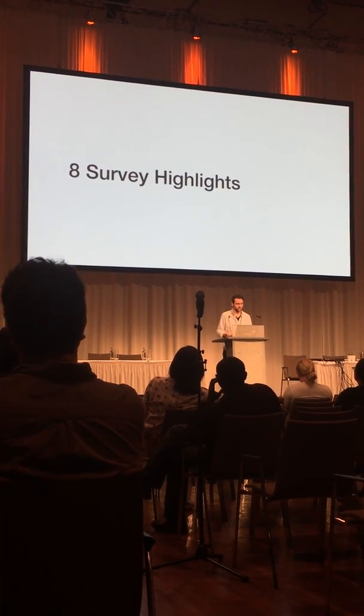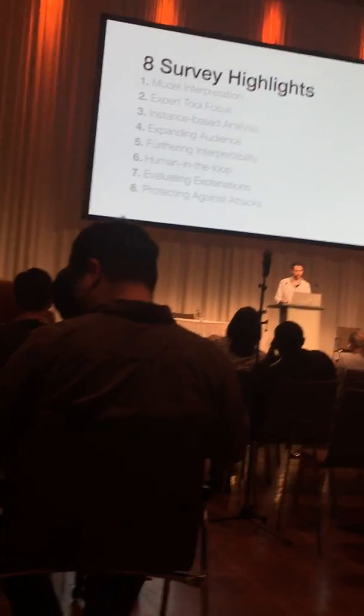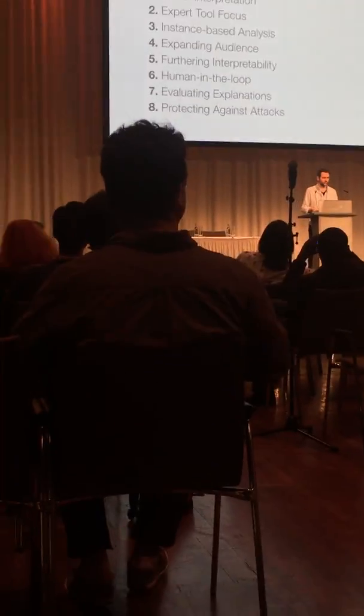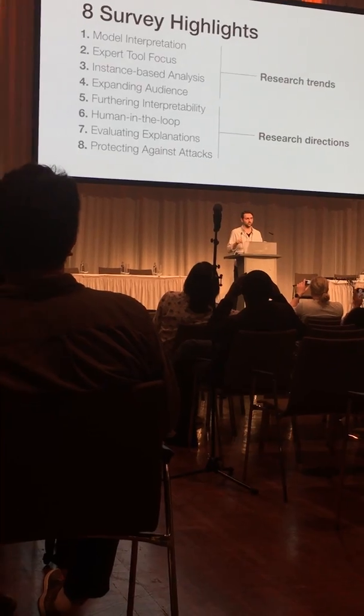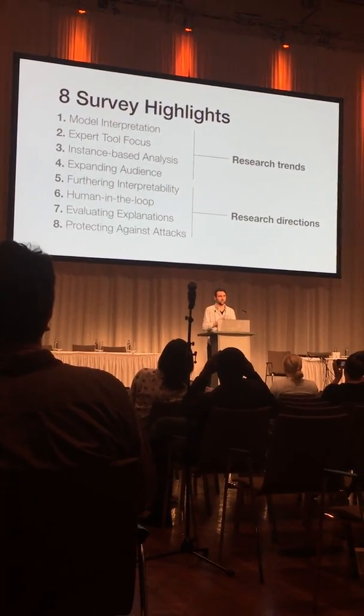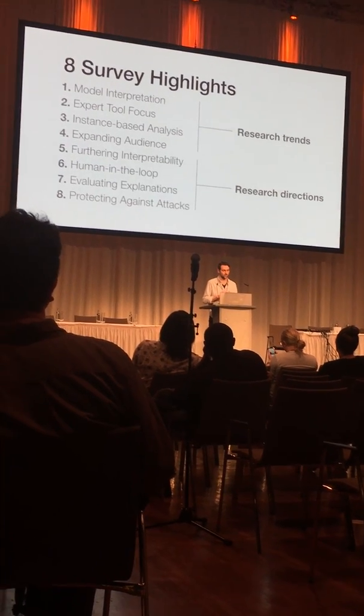But now I just want to get into 8 survey highlights that we found as we did this process, which are all listed below. So we're going to talk briefly about each one of these things. And the first 4 are a number of research trends. So these are common themes we see going on today. And then the last 4 are going to be some research directions where there's a little bit of work, but we think that's going to be continuing a lot more in the future.